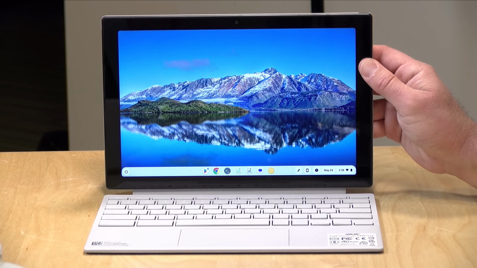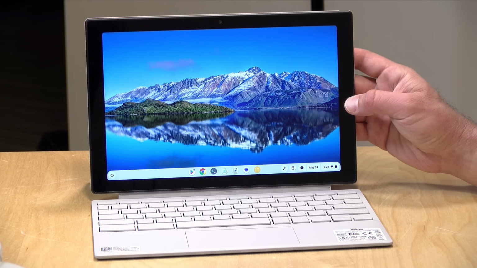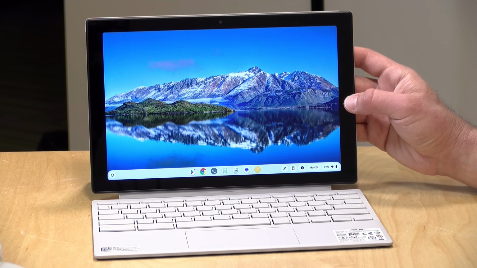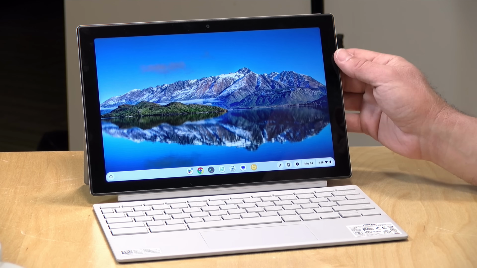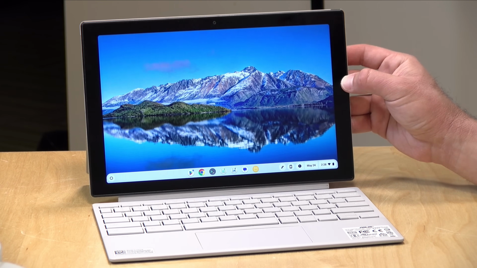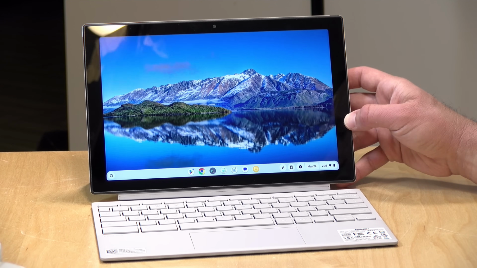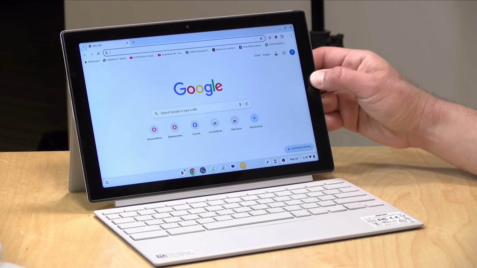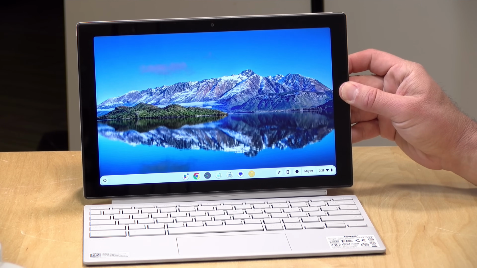The display looks pretty nice. As you can see, the bezels are quite large on this, so it does have a bit of a dated design, but if you're not paying all that much, some things get sacrificed here, and in this case, it's the aesthetic. It does, though, have a 10.5-inch WUXGA display that runs at 1920 by 1200, and it's relatively bright for what it is at 400 nits. The display quality, I think, is very nice on here. It's got a good color balance, and overall, I found it to be quite pleasant to look at, both for doing work and for reading.